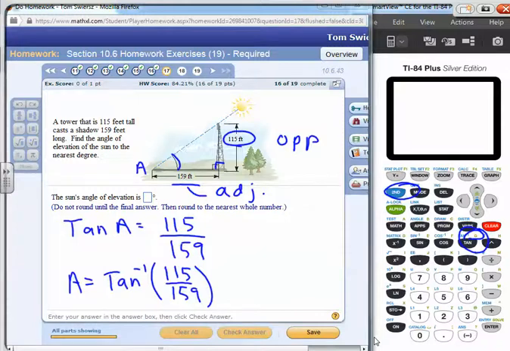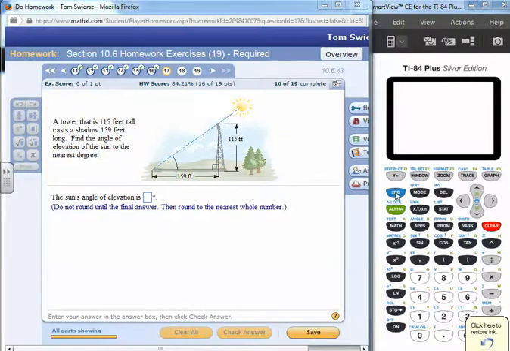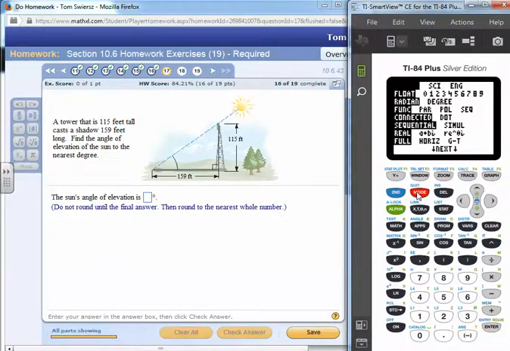Before we do this, you have to make sure your calculator's in degree mode. Go to the mode key, which is next to the second. The default is radians. So use your down arrow key 2 times to get into the third row, then use your right arrow key to highlight degree. Now you have to hit enter to save it. Once you save it, the degree will be blinking, which means your answer is given in degrees, which is what we want. We don't want radians.